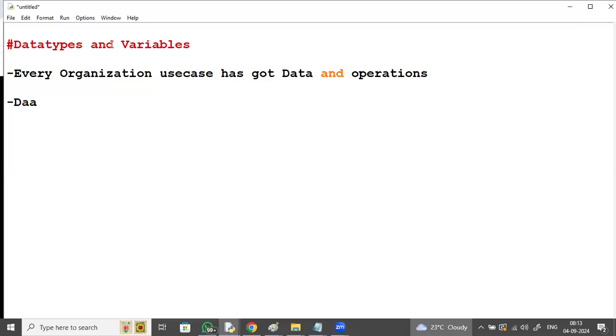Every organization use case has got data and operations. Data is represented using data types or variables.